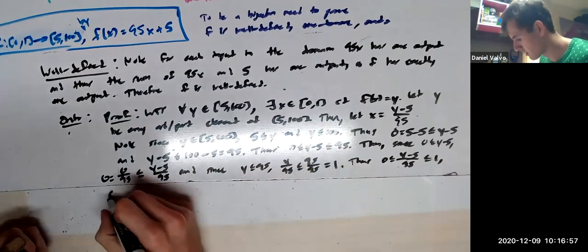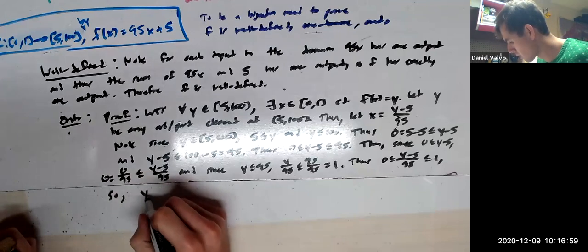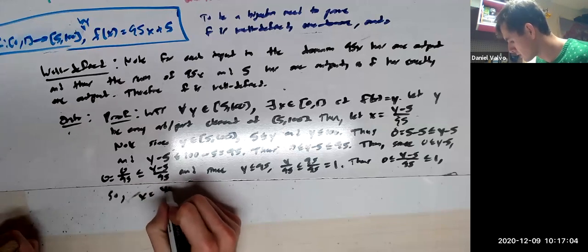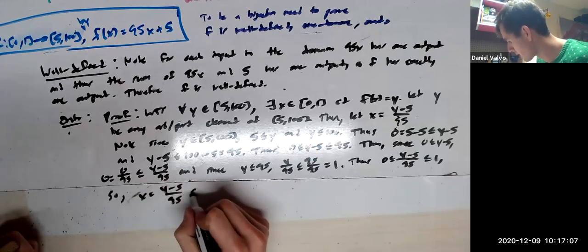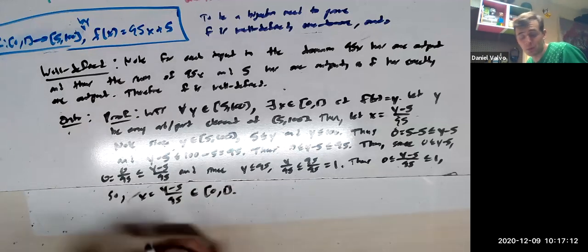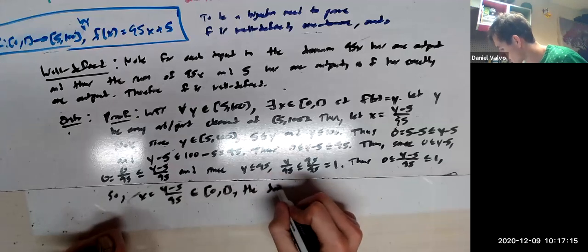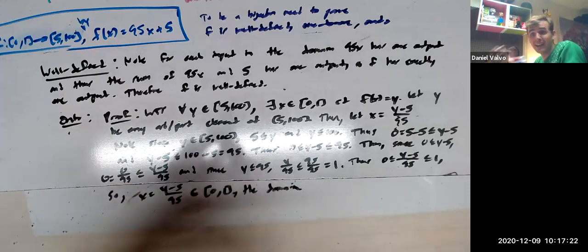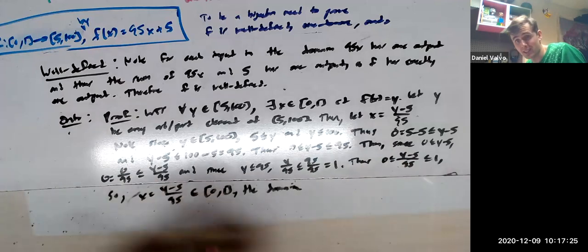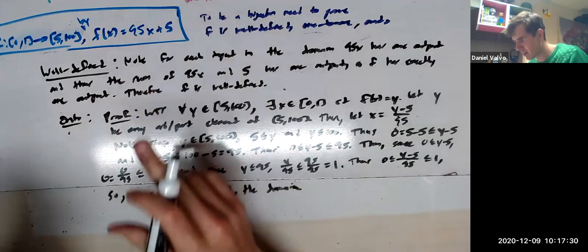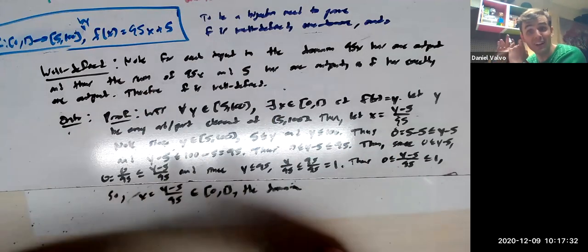So x, which equals y minus 5 over 95, truly is in [0, 1]. So x really is an element of the domain. Now what's left to show is that this particular x you can plug into f to get y. If you can show that, that means that there does in fact exist an x you can plug into f to get y. What it shows is it's onto, and with one-to-one and well-defined, meaning it is a bijective function. So we have a cardinality.